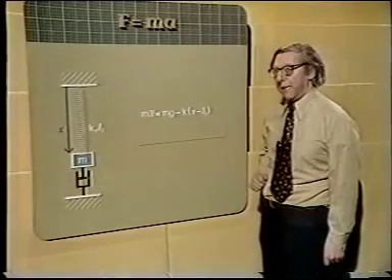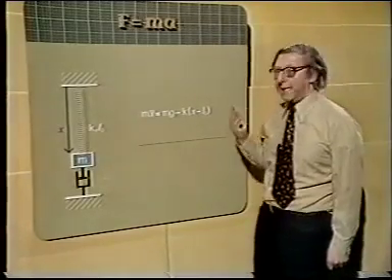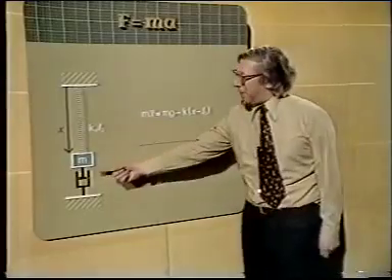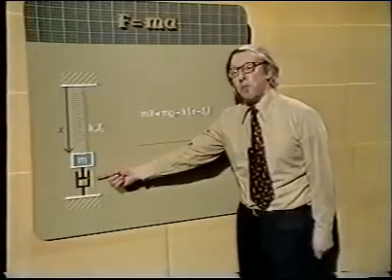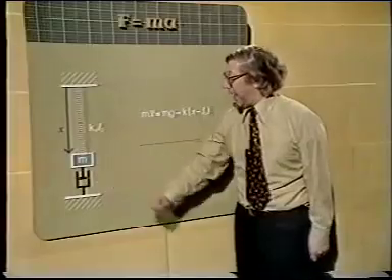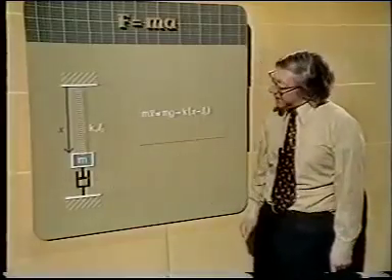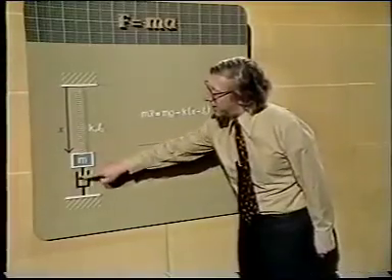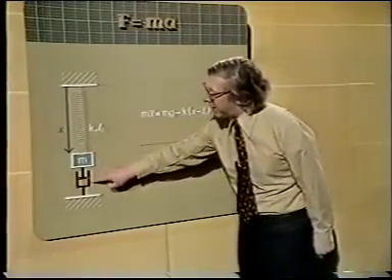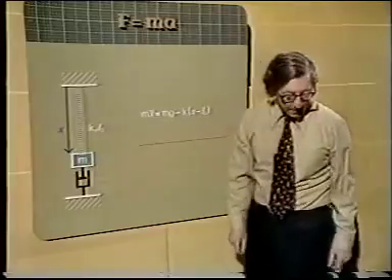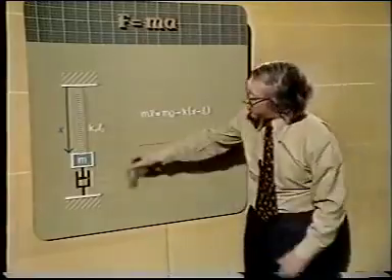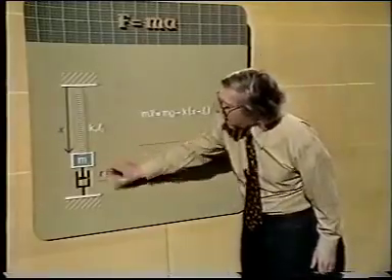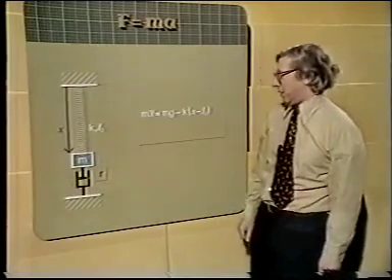Now, what about the damping? Well, I've represented that diagrammatically by this. It's a perfect dashpot. And we'll assume that this exerts a force which is proportional to the relative velocity of the piston with respect to the sides of the dashpot. Now, that constant of proportionality I'll call R, the dashpot constant.